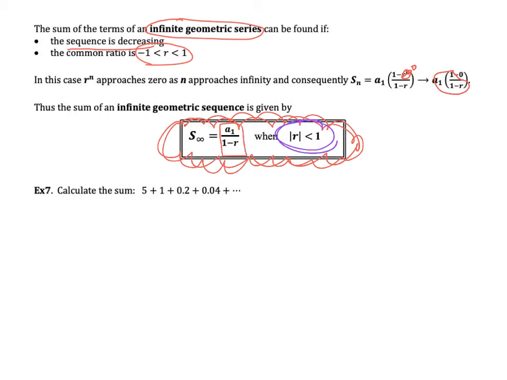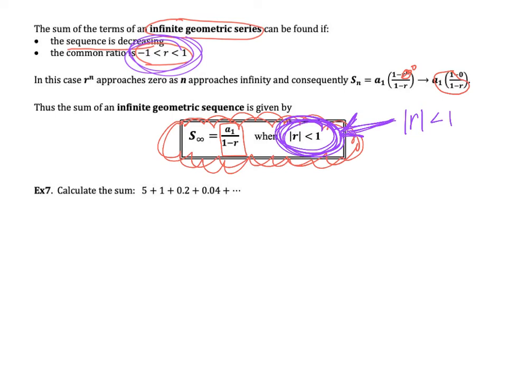What's tricky is people remembering that you can only actually get an answer if your r is caught between -1 and 1. And another way we can write that is just to say the absolute value of r is less than 1. So even though you get an r that's greater than 1, you might get a numerical value and you might be able to calculate the infinite series, but your answer is actually going to be wrong. It's not going to make sense. So you have to pause and ask yourself, wait a minute, is this a scenario where I can actually find a sum? Is my common ratio caught between -1 and 1? So you can try example 7, example 8 on your own. I'm sure you're going to be able to get through them.